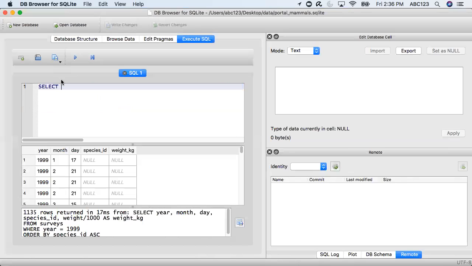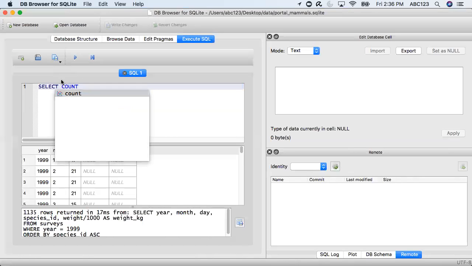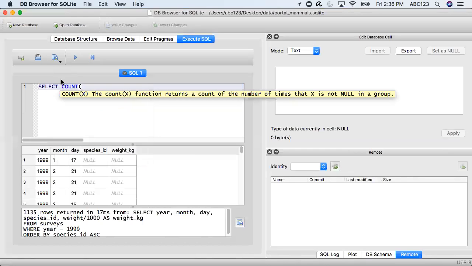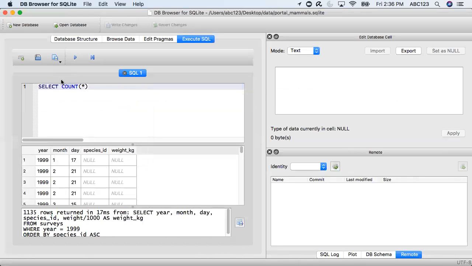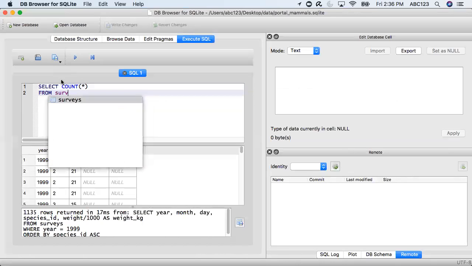So how do we do it? We can say count. Select count everything from surveys. Guess what the output is going to be? Number of rows only.